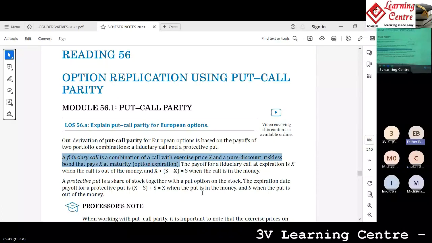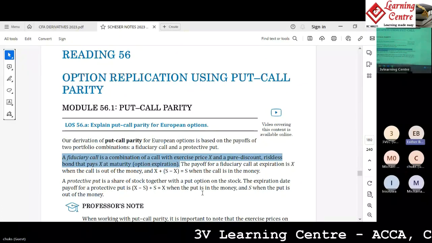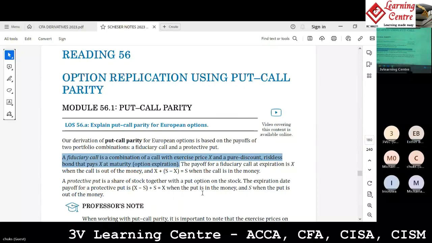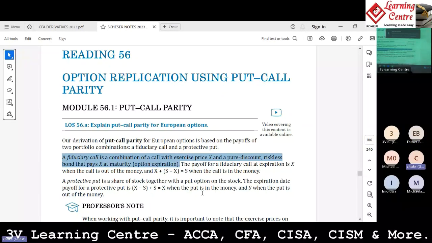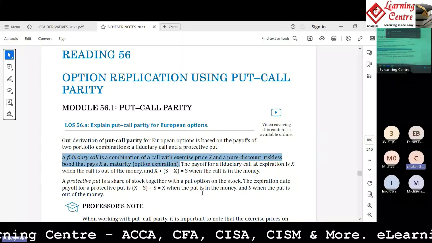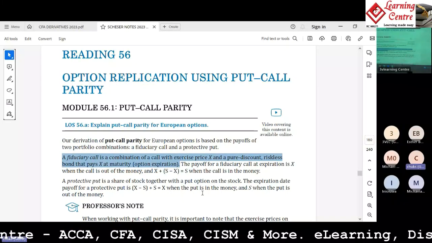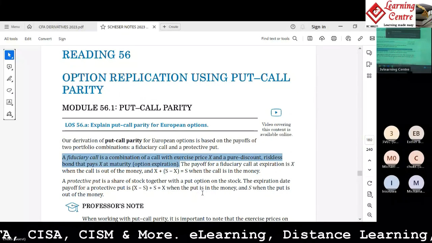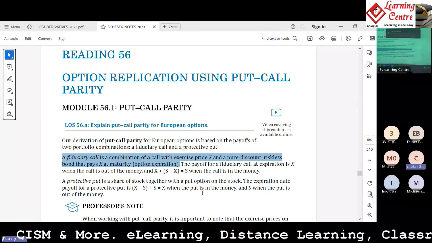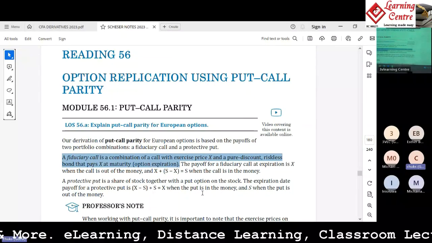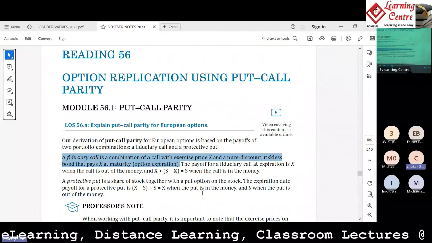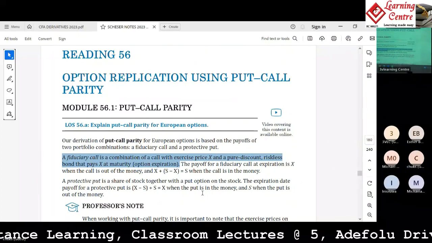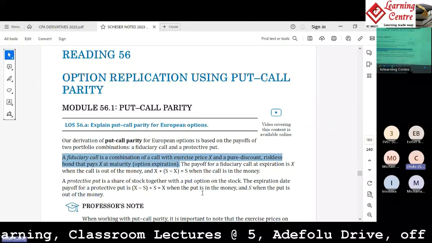For the fiduciary call option, you said that you have the money today to buy the assets. Is it today or tomorrow or in the future? Today, you have the money, and you can invest it in a risk-free return so that by the future you have the money to buy the assets. So remember we were mentioning risk-free. I have the money today, I put it in an investment. Once this 1 year time or whatever we have agreed comes, I withdraw the money from my investment, and I have enough money to buy the assets. In fact, I should even have enough money to fulfill the obligation.